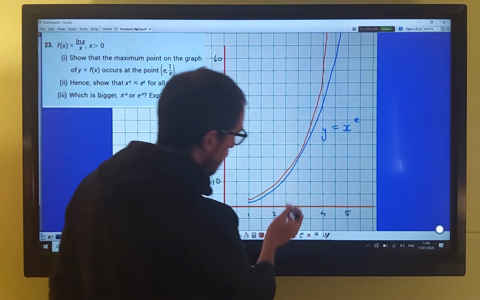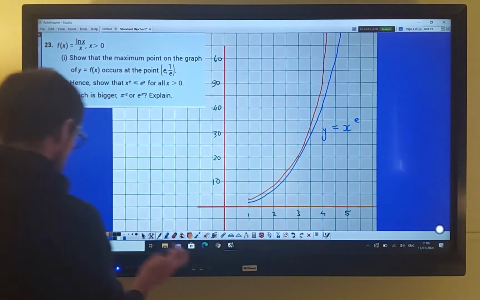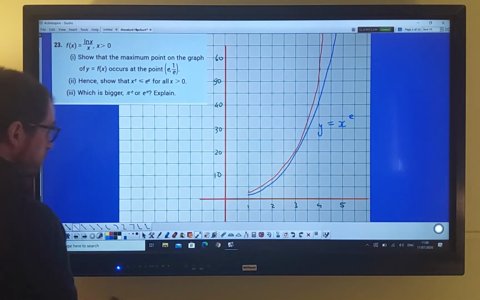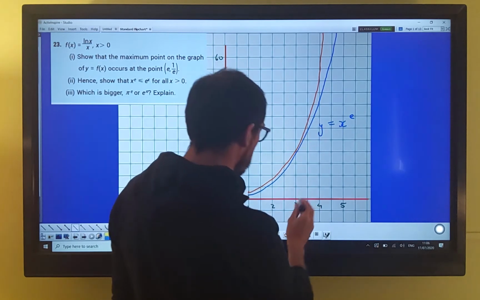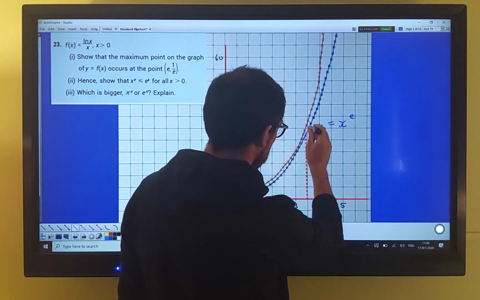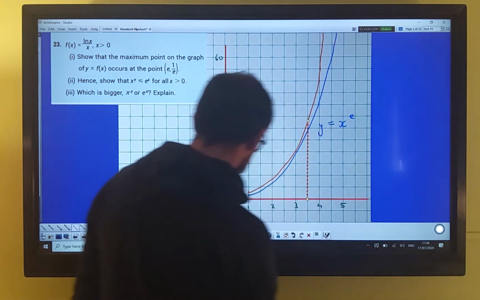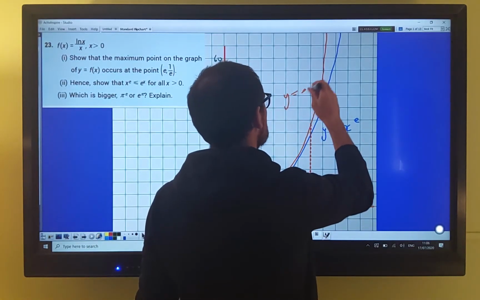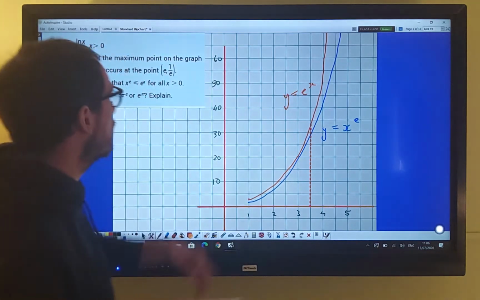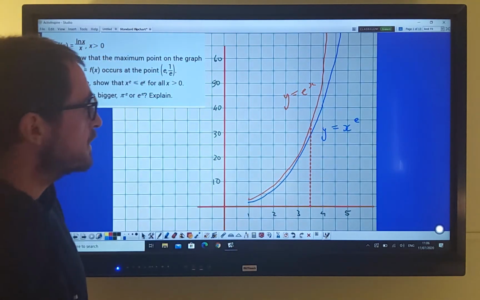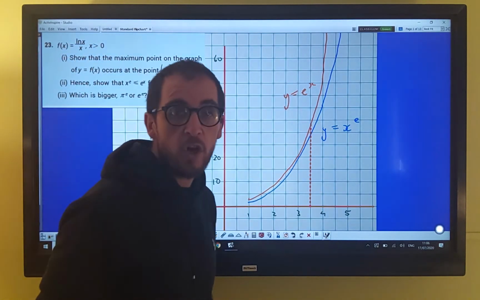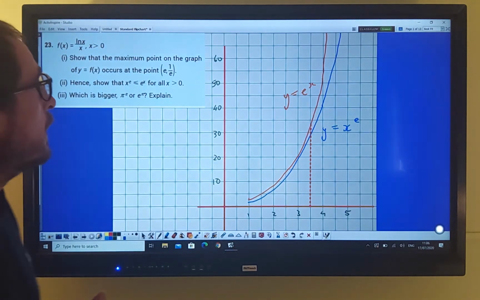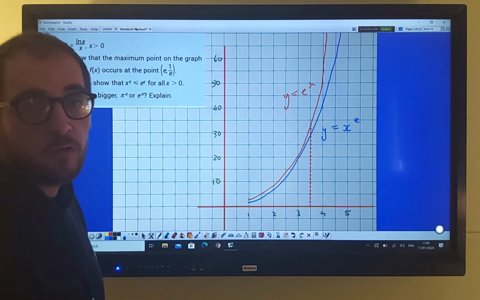So at every point here, whatever your value is, if you were to draw lines down, say I wanted it at 3.5, well then, that one there is bigger than this one here. The red is bigger. That's just a rough graph, but it gives you an idea of how that works. So that's how you do that question. As I said, that's quite advanced, but it's just to understand that and to do continuous functions.